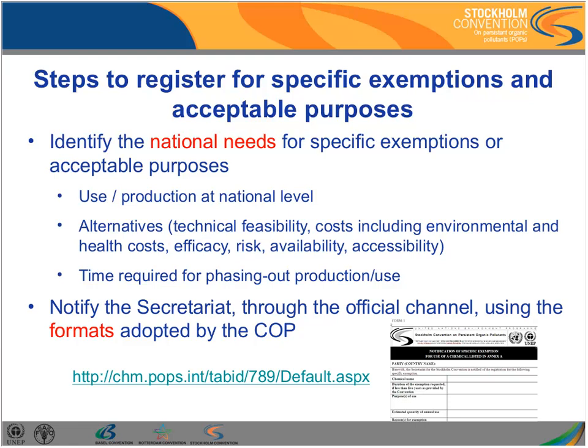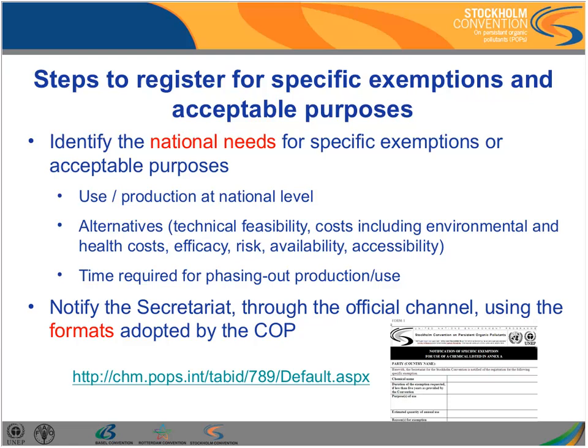Most of the specific exemptions under Article 4 have a 5-year time limitation, but the countries can decide to indicate a shorter span, which can be provided in the form shown in the right corner of the slide.